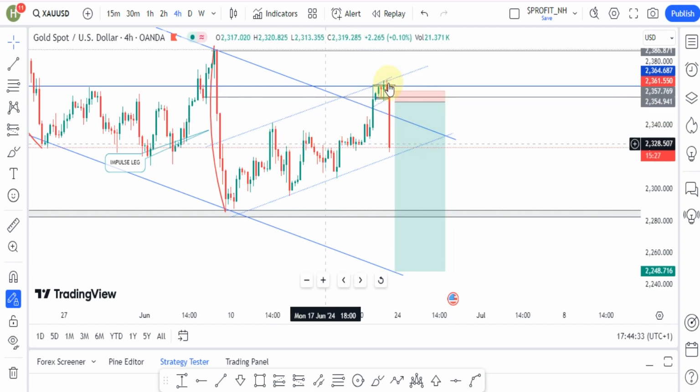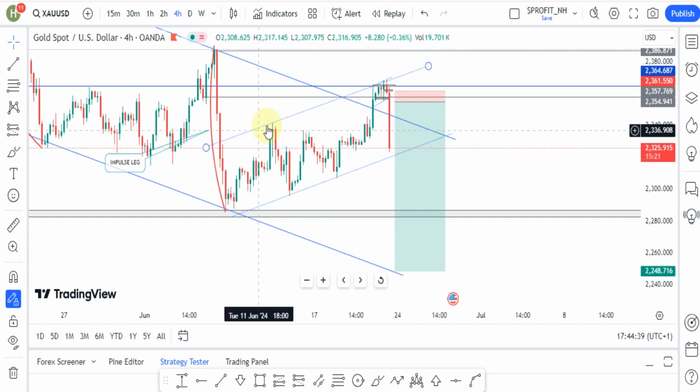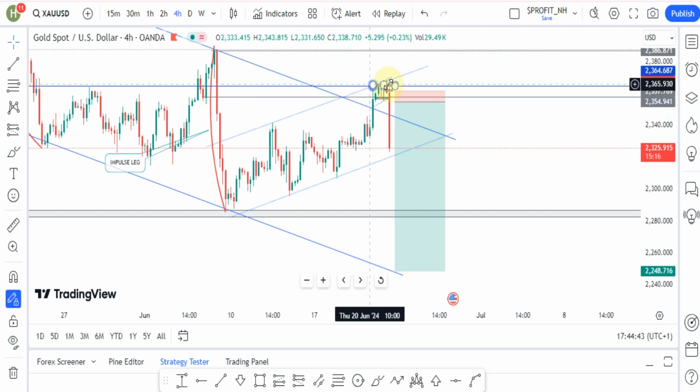Then you see the market went up a little bit at this point. If you look at this point, this is a strong resistance zone that we have from the 4-hour time frame. So this market came all the way to this resistance zone that we are having at this point. Then after that, we're seeing the market rejecting around this area.